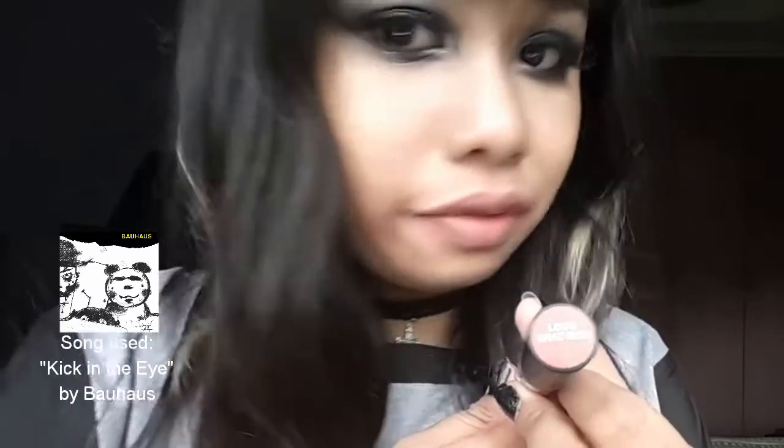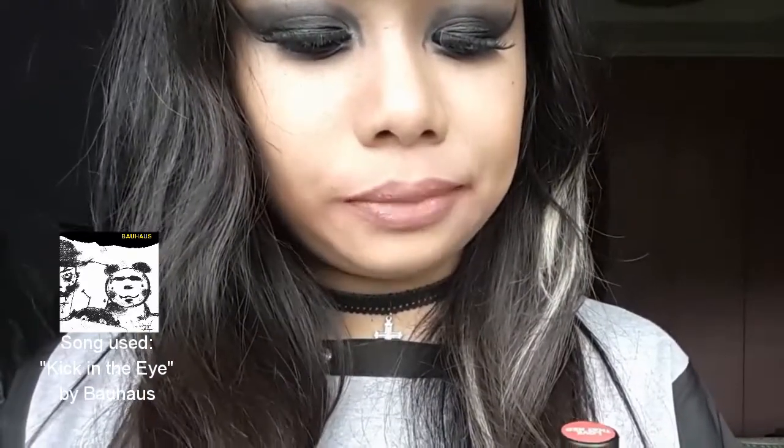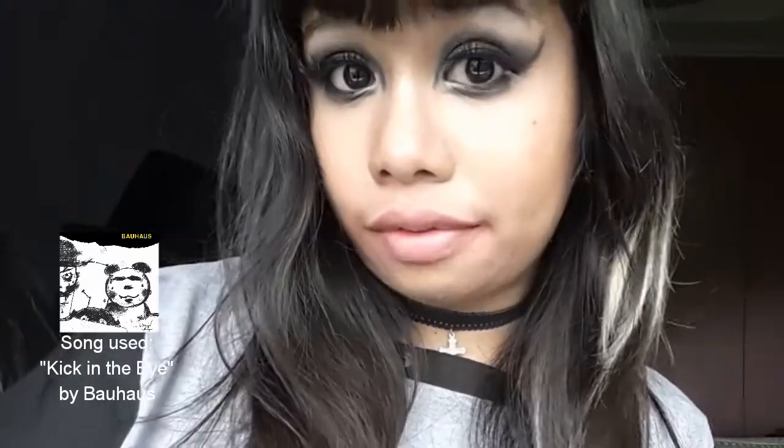And I know the shade sounds so familiar because Revlon also has this shade. I did do some research on this, and yeah, Revlon only has this shade, and then there's Ever Bilena. So I thought it was a common name in the makeup industry, but so happens it's only Revlon. But let's see if I'm really gonna love this red as much as I love the Revlon Love That Red shade.